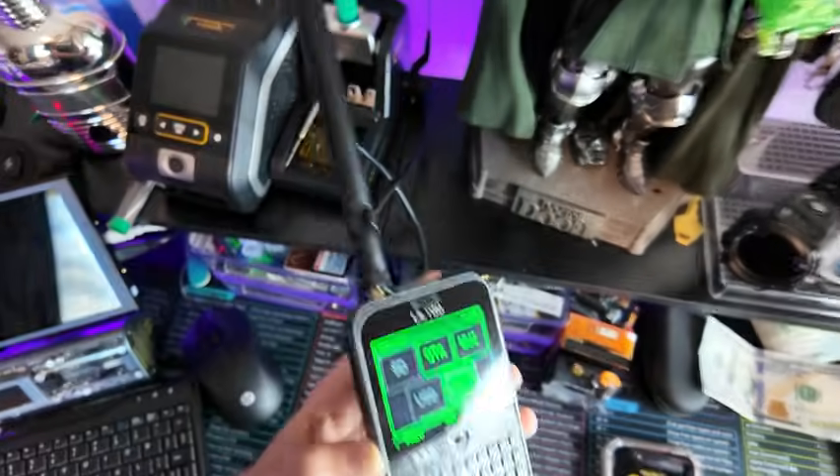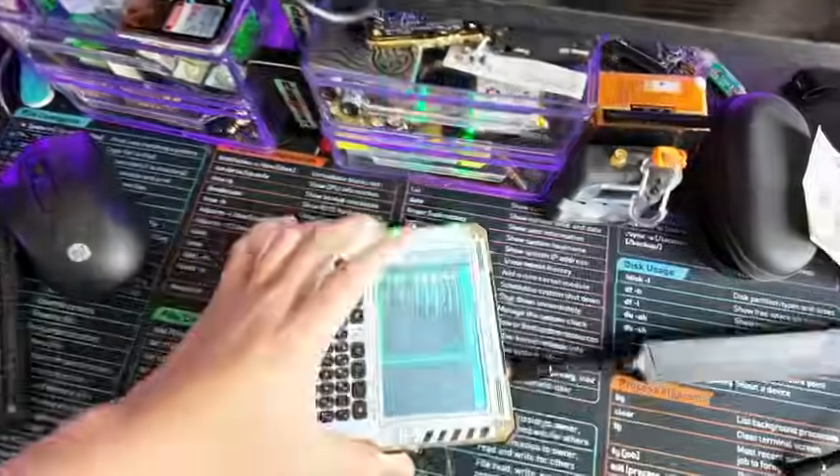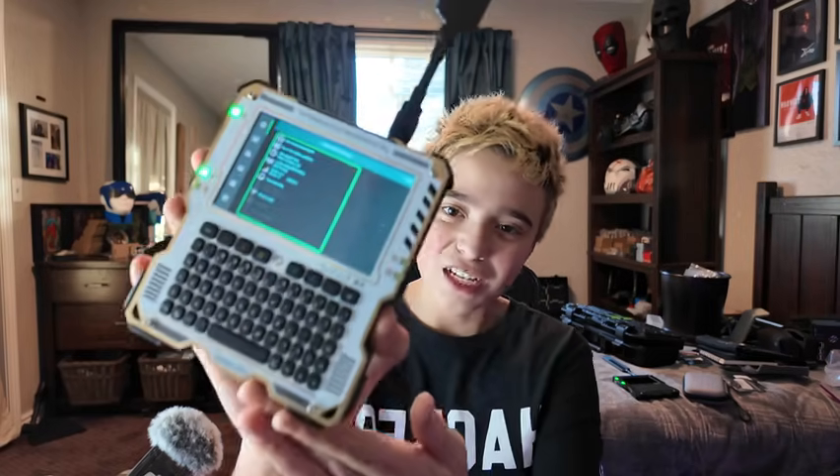The T-Deck — the absolute best mesh-tastic device. Now, to anybody who watched the Spec 5 Ranger video, this is a little throwback. But this is the Intergalactic Communicator, Tanmatsu. I came across this thing and I'm like, wow, that is cool. So I went ahead and got it, and oh my gosh, guys — absolute most beautiful mesh-tastic device I've ever seen.